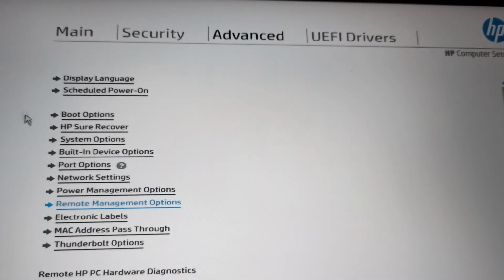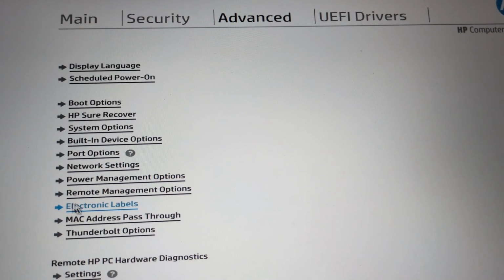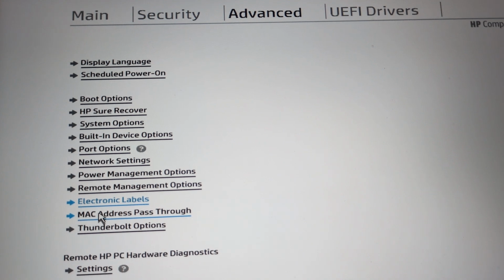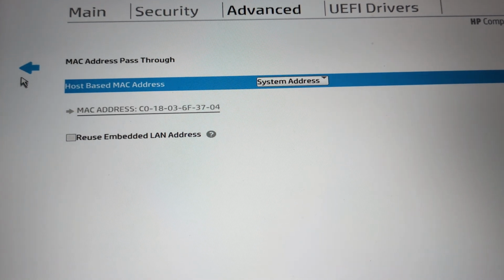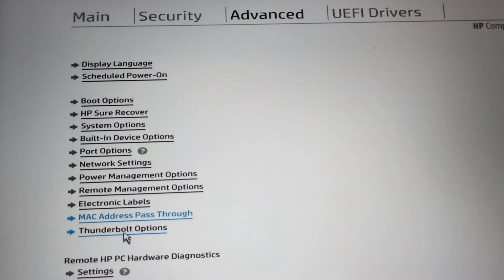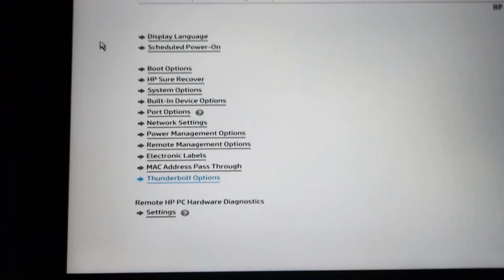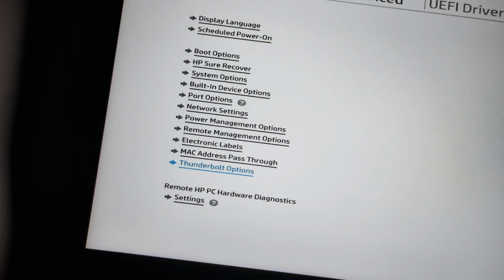Okay, remote. We have seen electronic labels, MAC address host, I don't know. Thunderbolt to enable the charging port here, and have remote.